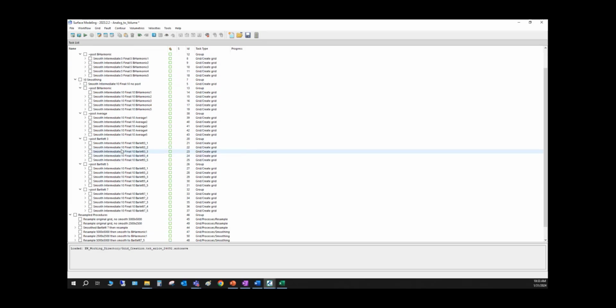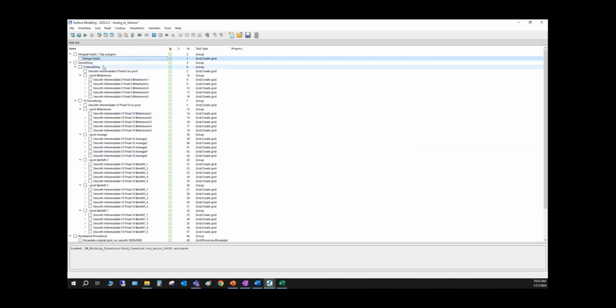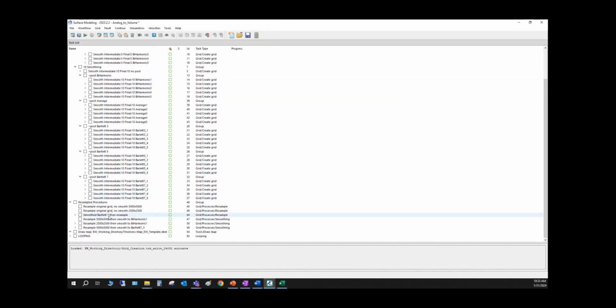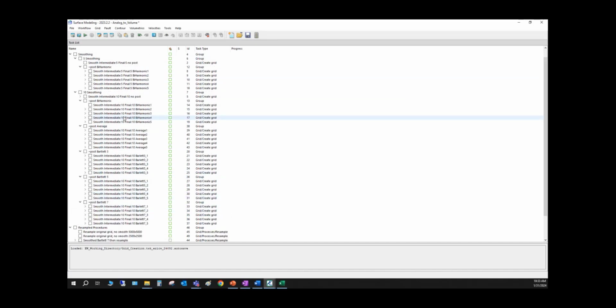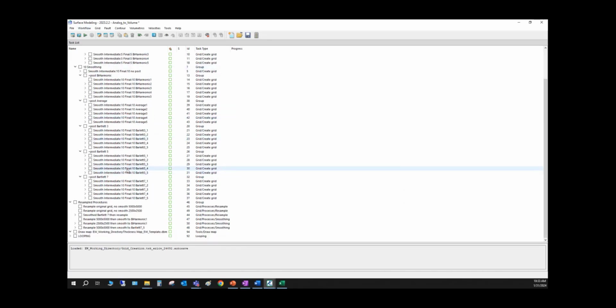Luckily, Petrosys surface modeling is a very powerful tool in that if you wanted to run this same task list over a directory of grids, for example, we can automate that using some very simple scripting commands so that I can run this same list of smoothing operations across a directory of grids if I wanted to, with just the one click of that button. It's a repeatable and iterative process, and it allows me to compare a lot of smoothing algorithms very quickly and create these smooth grids very quickly with little time on my part as an exploration geologist.